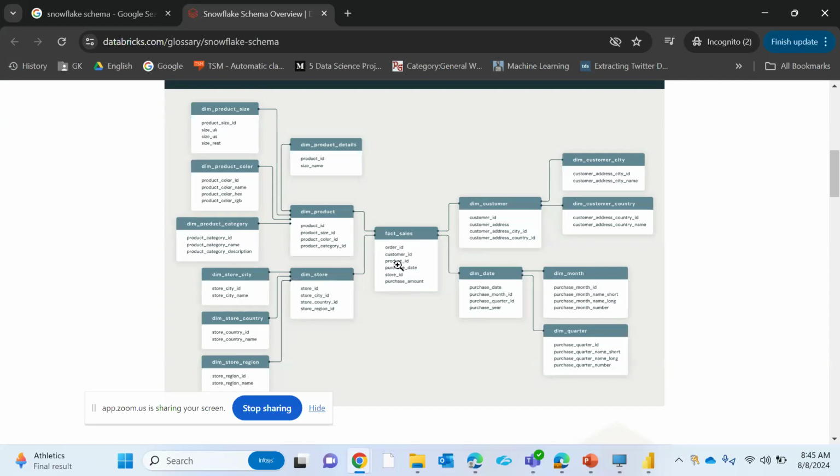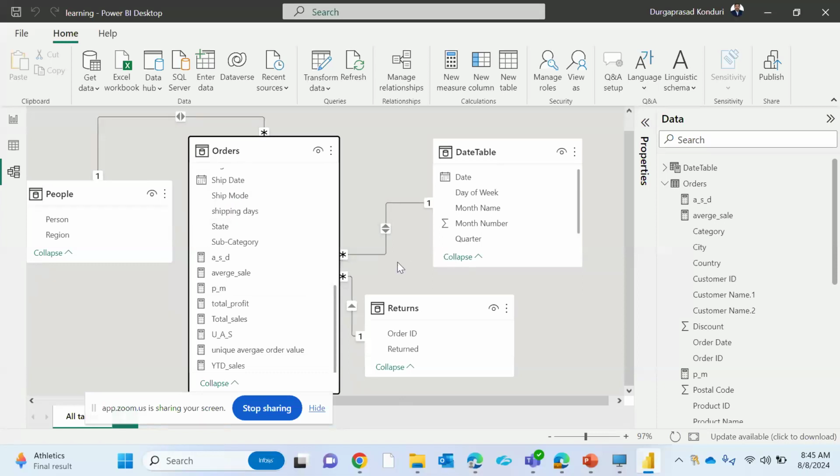Whenever you have a single fact table, we always suggest going for a star schema. But whenever you have multiple fact tables and huge data, you need to go for a snowflake schema. Star schema is also not that compatible when you have millions of records, because the relationships may break or not be supportive, or you will even get more duplicates. In snowflake schema there is no chance that you get any duplicates, guys. There won't be any repetitive data at any place. So mostly we'll be using snowflake schema, guys.